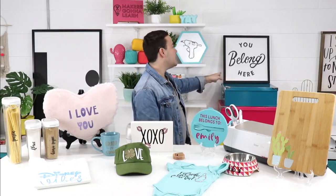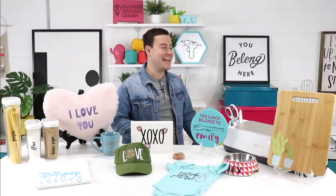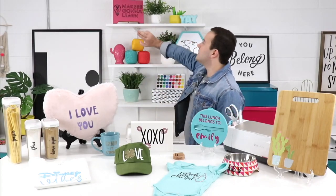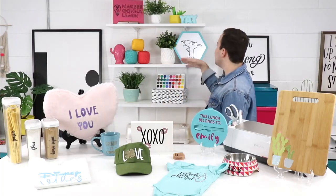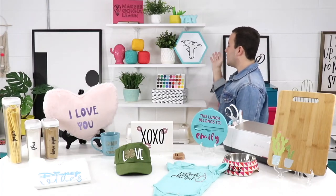Even on our backdrop we have some really easy projects. The 'You Belong Here' sign is simply a wood sign with painted black edges, white stain, and vinyl letters cut from our home collection quickly applied on top. You can also make customized signs with your logo if you own a business. We even turned some dry erase boards into great decor pieces with our hot glue gun.